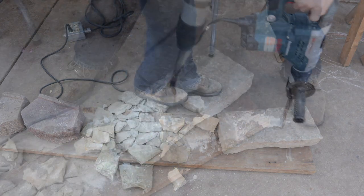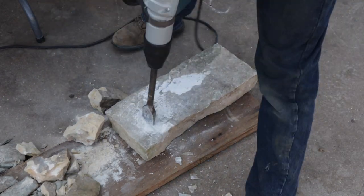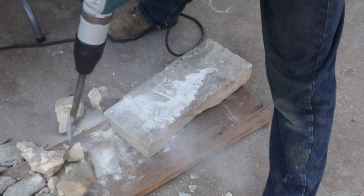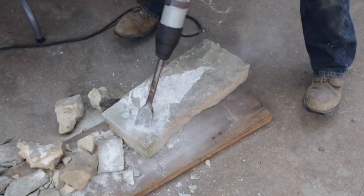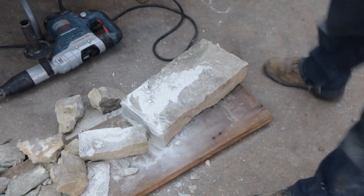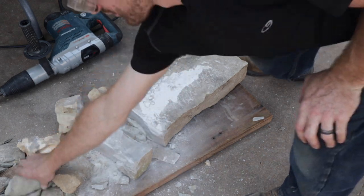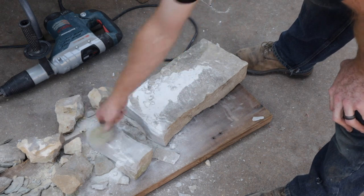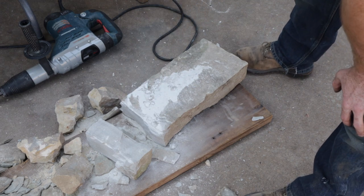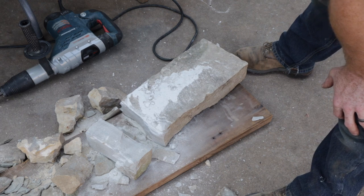Try a different bit. As you can see, this is a significantly harder material than those other ones, especially this limestone here. It's just not very hard, but the ability to do that by hand, or even one of those older electric hammers, would be significantly more work than obviously the modern stuff.